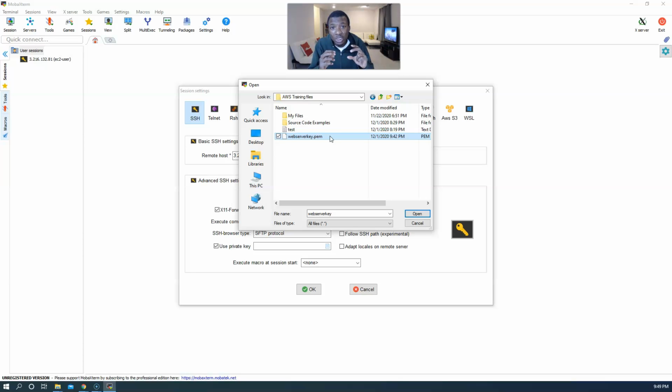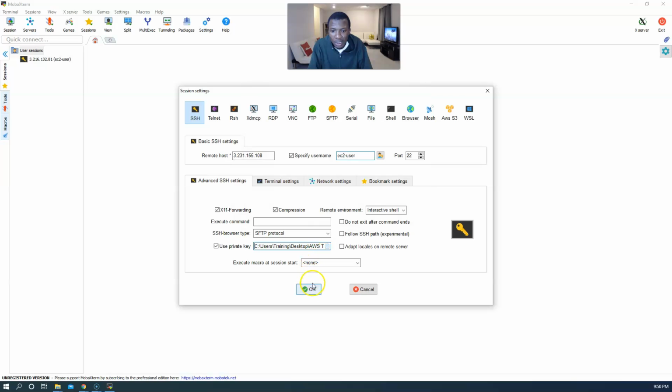But that will work only if you do not bring this key into this folder right here. You leave it in the downloads directory. But if you know what you're doing and you move it to another folder, you probably know what to do from there on. So I'm going to select the key, click on open, and then click on OK.